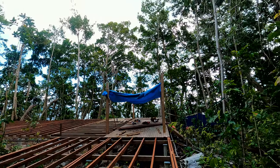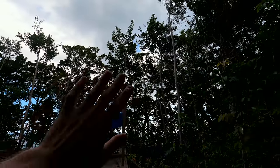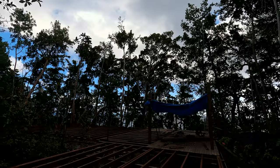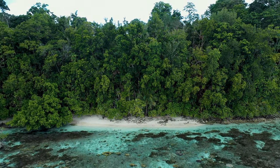So it's a bit cloudy this morning, so you might actually be able to see a bit better how close these trees are to the building. So we've got this massive screen here, which is really important to us because we really wanted to fit into the landscape and not be able to see the house from the ocean. But that also provides shade up until about, what time is it now, like 10 o'clock? Yeah, 9:30, 10 o'clock, you're not actually getting any sun on the roof yet even, so that's really, really important.